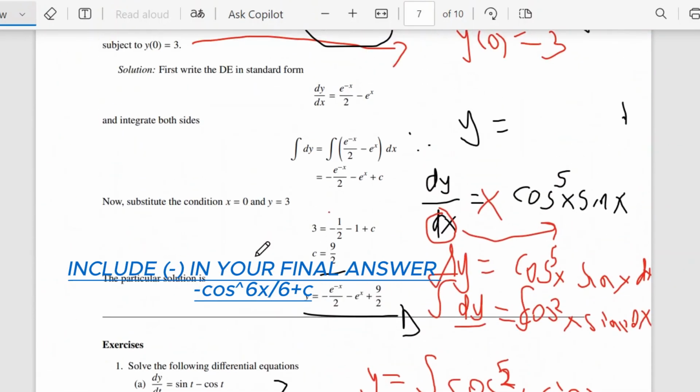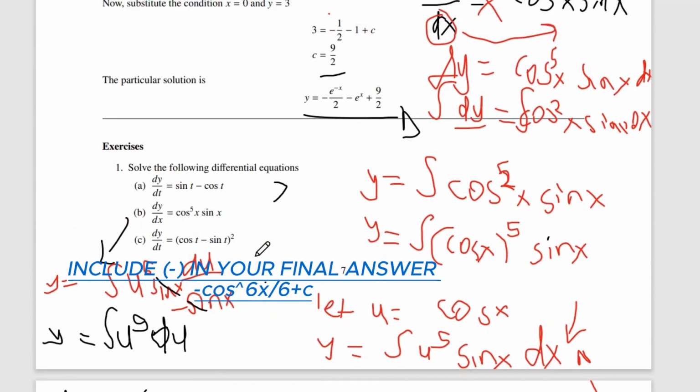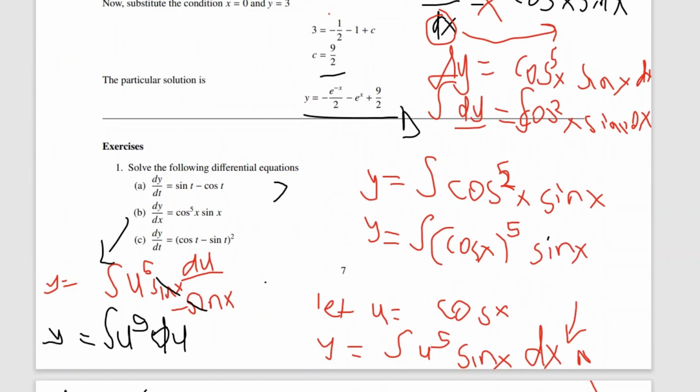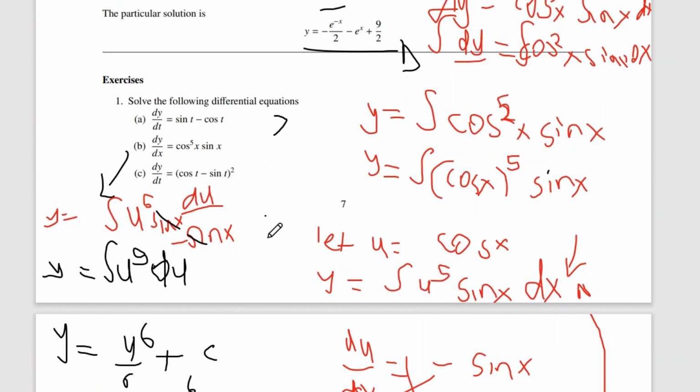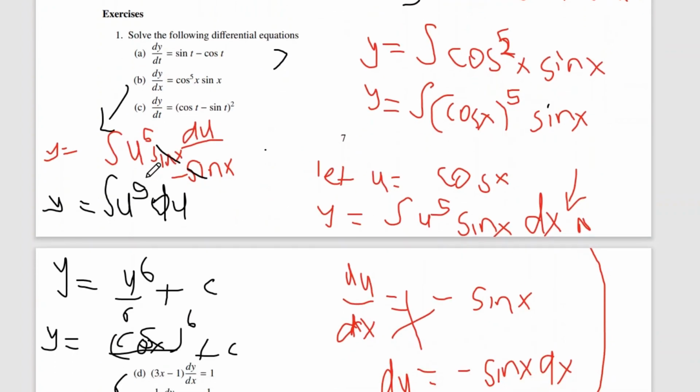Actually, I love explaining much more than solving questions. That is why I didn't find enough board or whiteboard so that I can be writing for you. I love explaining. I love instilling the knowledge in your mind and I know very well how to solve the questions. But luckily, I came in a mood of solving the questions for you so that you will know how to solve the question, and also cheer you up and make you happy so that you can subscribe and like and share, right? So now let us go to number C.